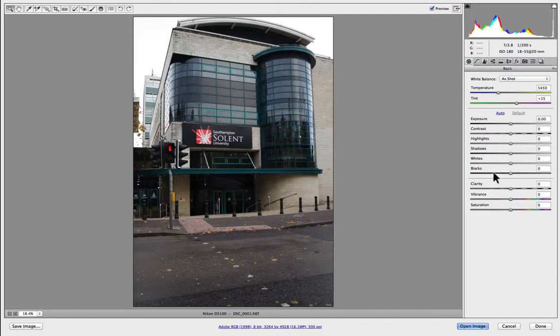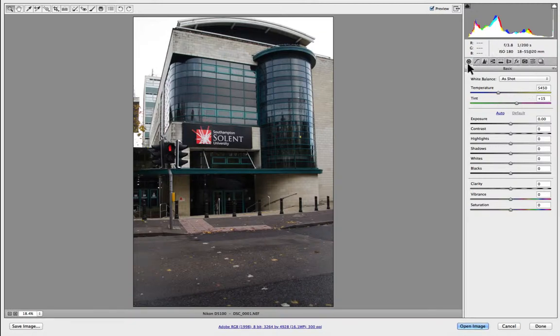Now on the panel on the right, it's got a histogram right up at the top, and it will tell you what f-stop you've taken your image with. Also, it will tell you what the shutter speed was, light sensitivity in the ISO, in this case it was 180, and then it has the lens that was used and what that lens was set at. So basically I used an 18 to 55 and the millimeter was 20 millimeters, so it tells you that information.